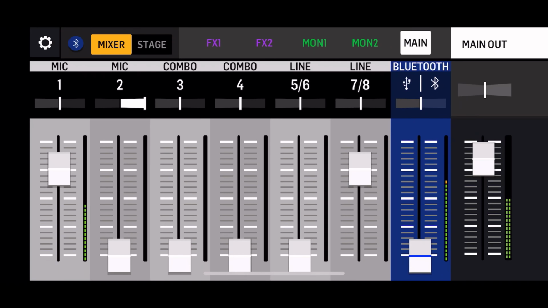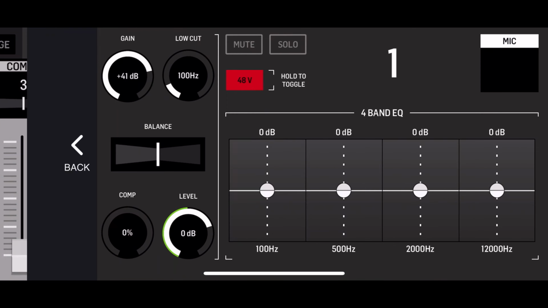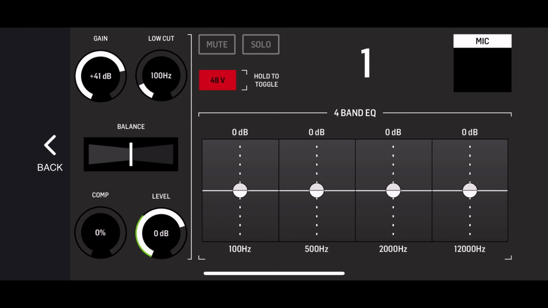I'm going to be using the Behringer FLOW8 to live stream to Facebook Live, and I'm going to show you how I have the Behringer FLOW8 settings set up. We're going to be looking at the app right here, which is run off an iPhone right now. I'm speaking into my MXL 990, as you can see here, which is input 1, and the gain looks good.